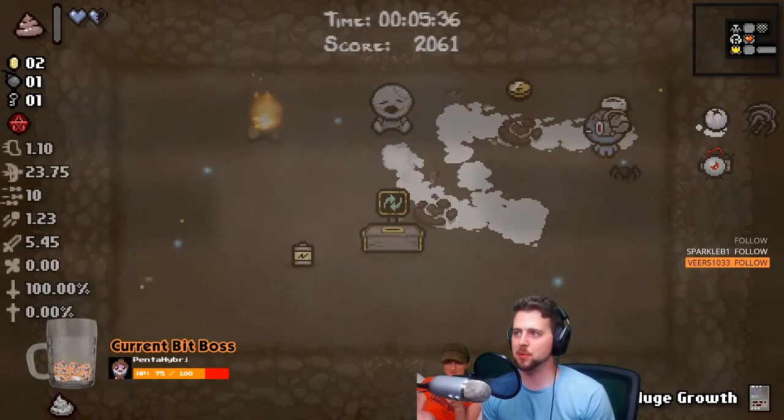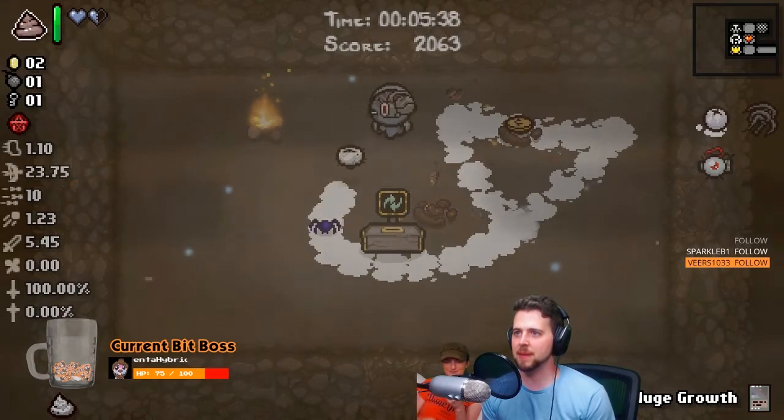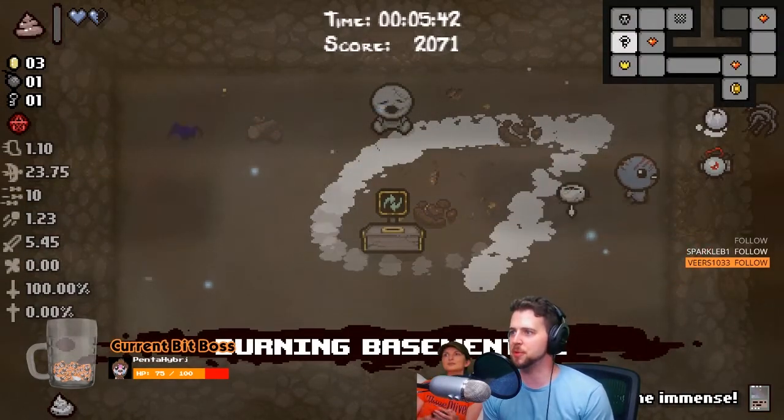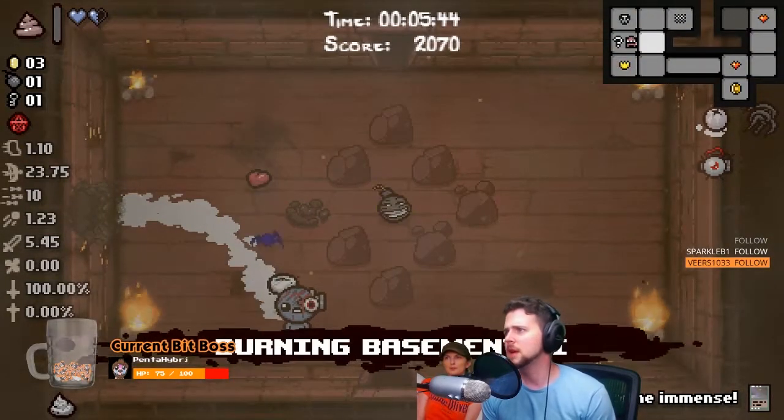So we got petrified poop, which is decent. Not amazing, but it synergizes technically with the poop, especially when you use the poop on a poop that already expired, so it doesn't work.